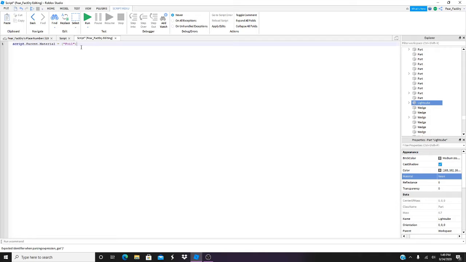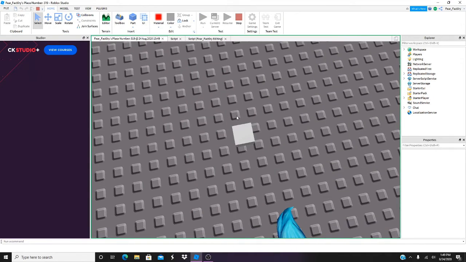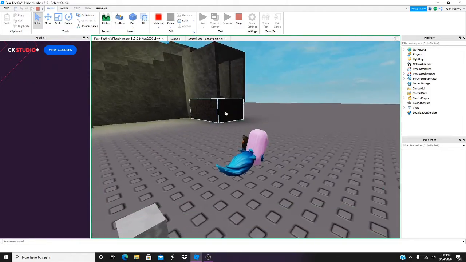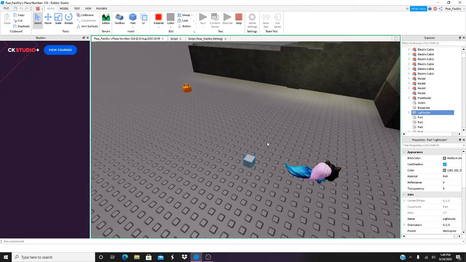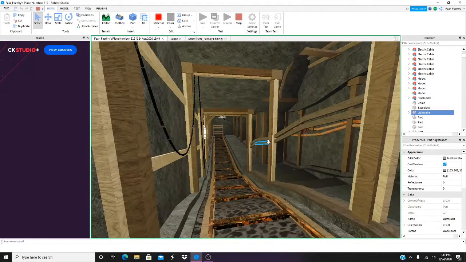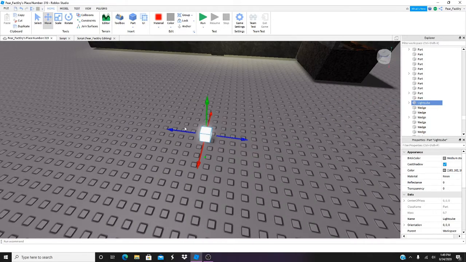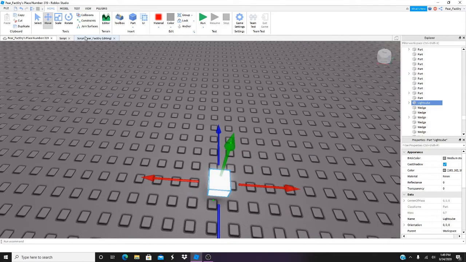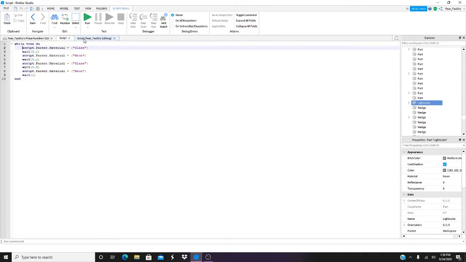So foil. I think I did it right. Script.parent.material equals foil. If we run this, it should make it foil. Oh yeah, I have a bunch of hairs in this world. Kind of weird, but just ignore that. But it did change the property to foil. Alright, foil, we did that. And now it's back to normal, because before the game runs, it hasn't been told to turn to foil. Only when the game is not running is it light or neon.